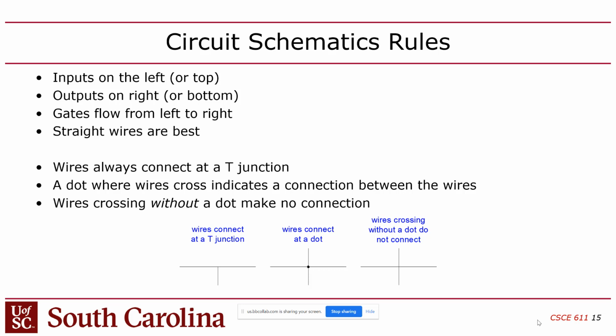When you're looking at all the wires flowing all over the place, whenever you have wires in a T-junction like this, you have to assume that they're connected. But if they cross, they're not connected, unless you put a dot there to specify they're connected. Now you might say, why wouldn't you just assume they're connected if they cross? Well, oftentimes you're going to have a lot of wires in these diagrams, and sometimes they have to cross. You don't need the dot if there's a T, because why else would you have them arranged like this unless they were supposed to be connected? But if there's a cross, you have to assume first they're not connected unless there's a dot there. Okay, so keep that in mind.